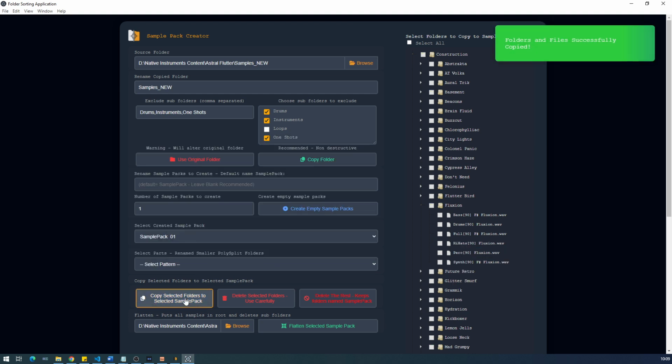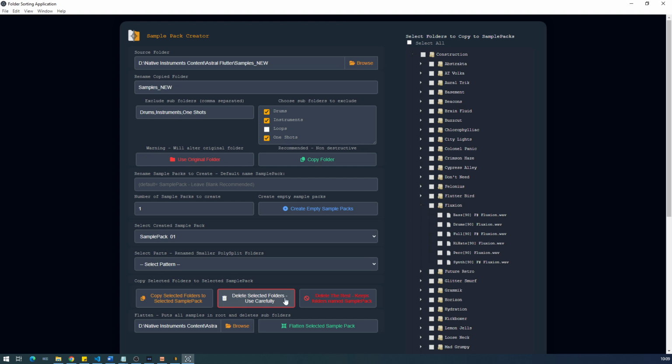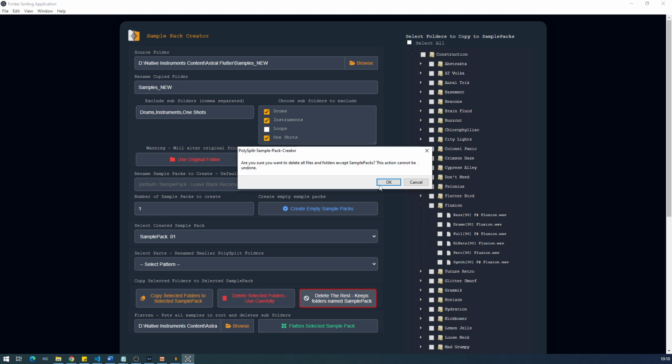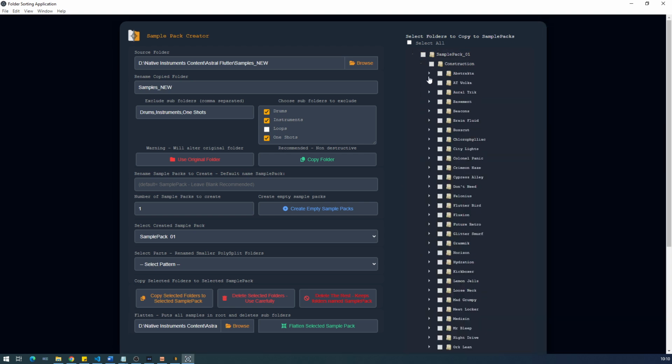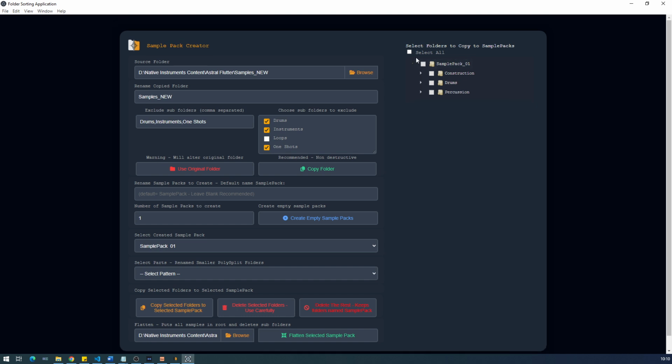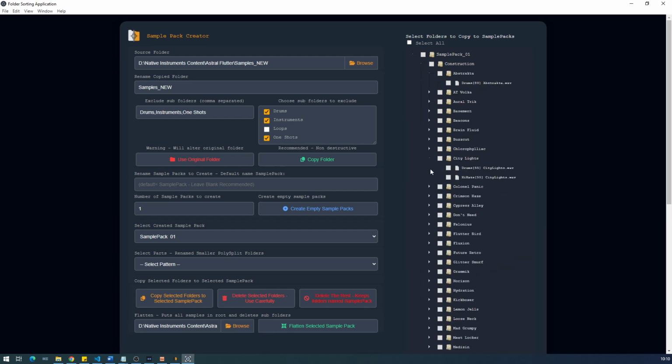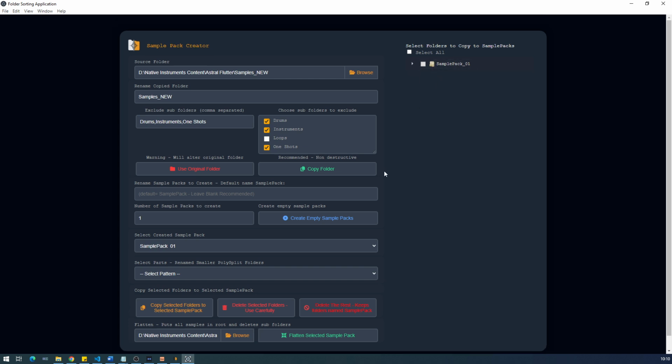Copy that over. Now you've got a bunch of buttons here which are for deleting folders, but this one at the end basically will just delete everything apart from that sample pack. So you can just go, okay, delete that. And now all I've got is my sample pack, which has got just the drums from that loops folder and just the percussion, and I believe it will have hi-hats and percussion bits from these folders as well. So basically all just percussion and drums.